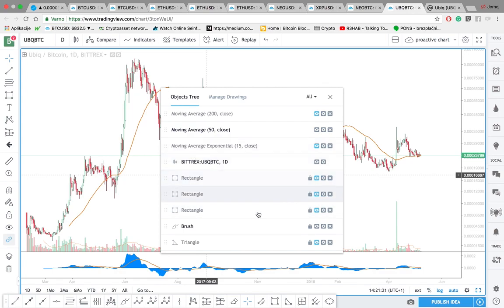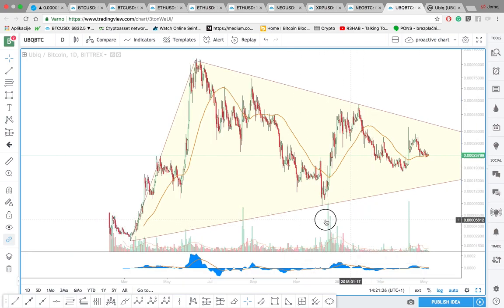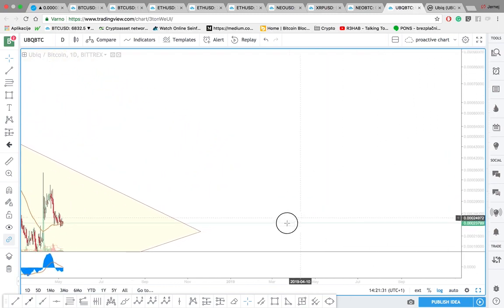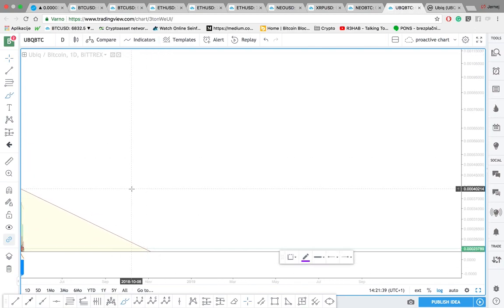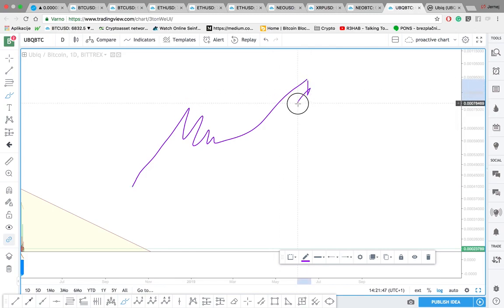was this triangle. For all of you who don't know much about triangles, they are really important in trading. It all comes from the theory that markets expand, and then they contract, and then they expand and contract again. In this contraction, we have different shapes: wedges, triangles, channels, and all that. But triangles are really, really common.